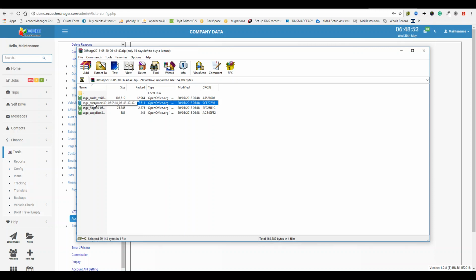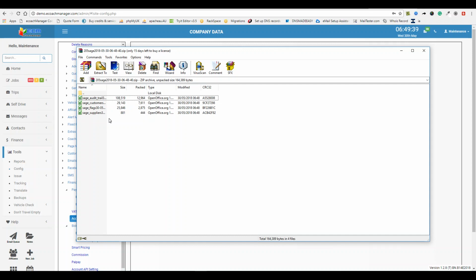Now, if you have a naming convention, obviously make sure that you use the same naming convention within eCoach as well, including any reference numbers and so on. Now, once you've done that, you can then look at importing your main sales overview, and that's under the Audit Trail. You will have to connect these columns to the specific fields within Sage, but that's actually straightforward. If you're familiar with using Sage, you'll know how to do this.